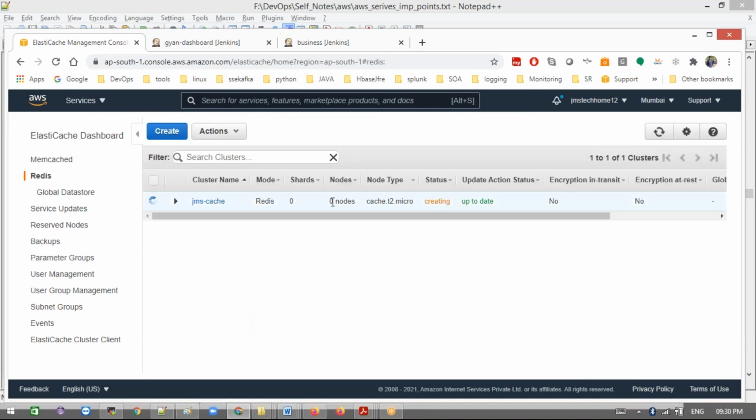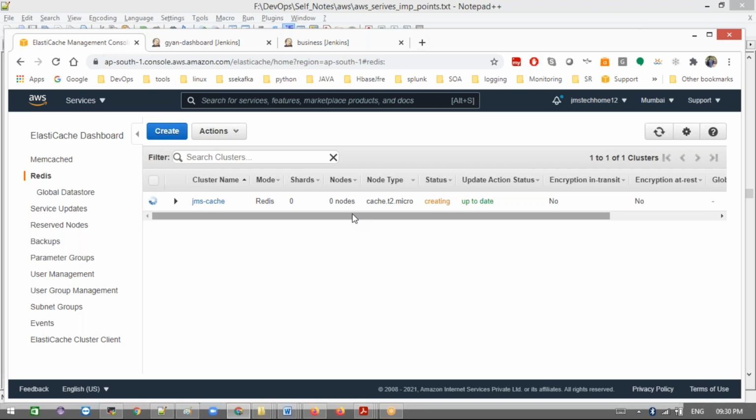Now let's see here. It takes a little bit of time, but we are not testing anything more here. This Redis is application dependent. If the application wrote the code for this Elasticache Redis URL, they take the endpoint and port and they will put the data here. They will connect to Redis. If you hit from this URL, the data will be stored in this cache. Those things we didn't test right now.